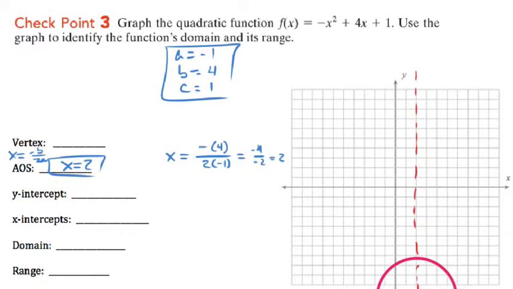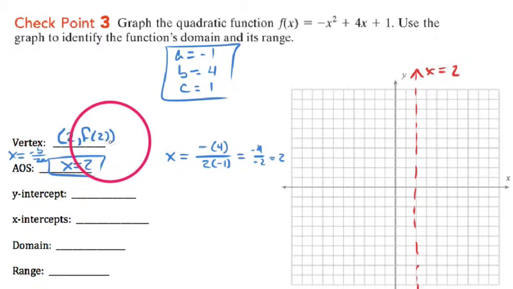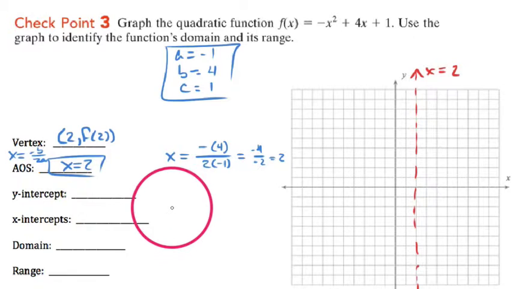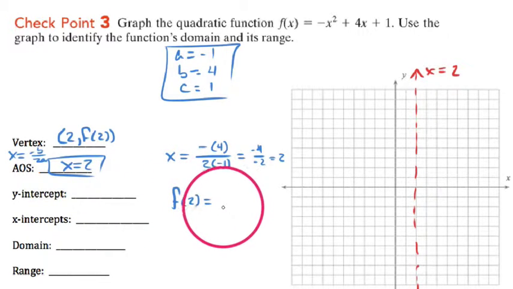I got to tell you, I know that the vertex has to lie on this right now. This kind of restricted where our parabola can be. Also, I know that the vertex is at the point 2 comma f of 2. And this is a good habit to write it this way, but really what this means is we're going to have to go find where is our y value when x equals 2. So we're going to go plug it in.